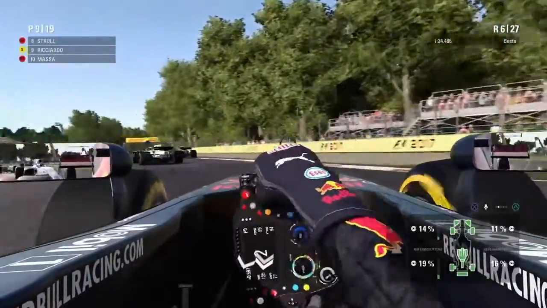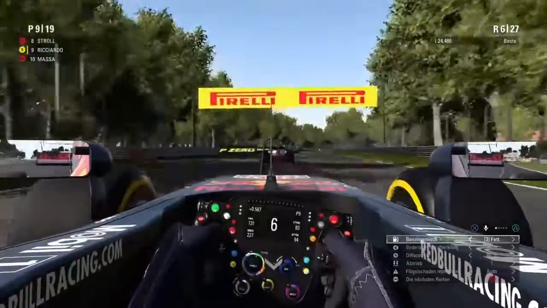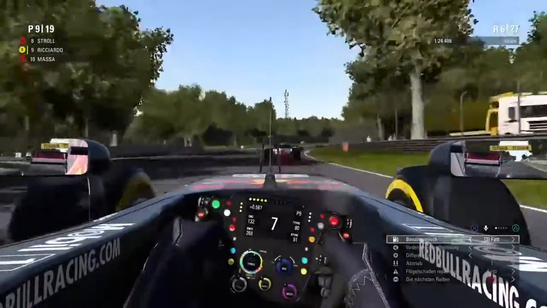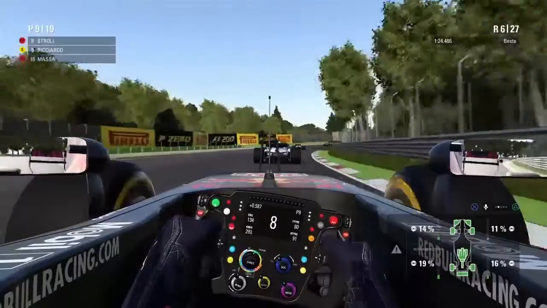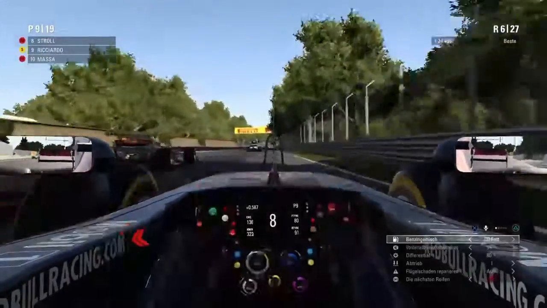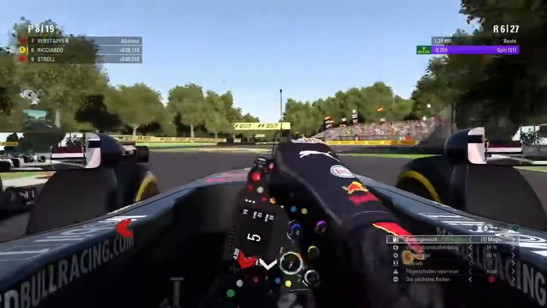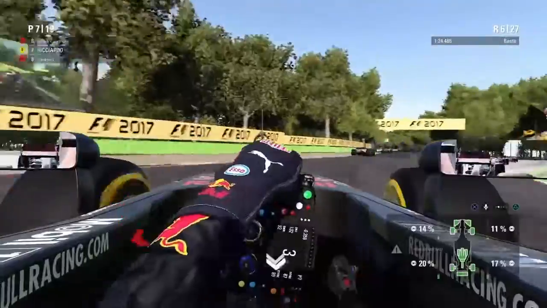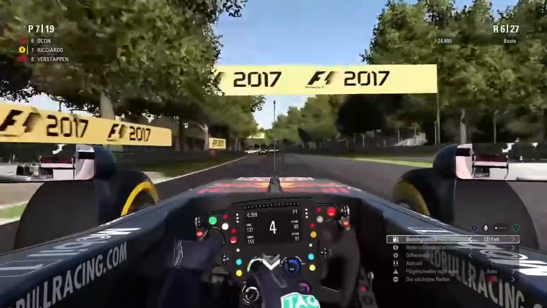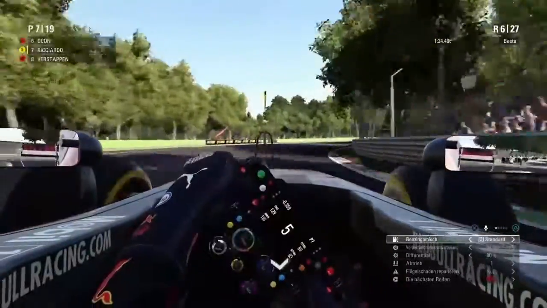I was quite surprised when I saw him ahead of Massa, but never mind. And you can see as well that there are a few cars battling, so we might have a slight chance to take advantage of that. We are going around the outside of Stroll, and now we tried around the outside of our teammate, and it seems that he got onto the curb, which cost him a lot of time, and we were able to get his position as well.